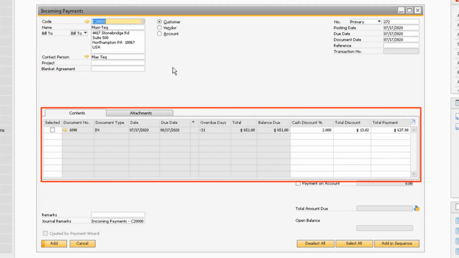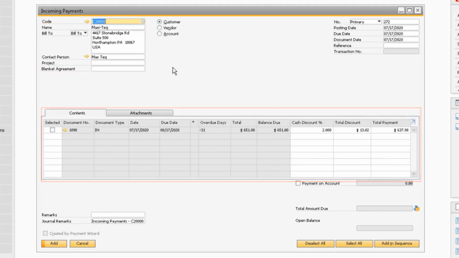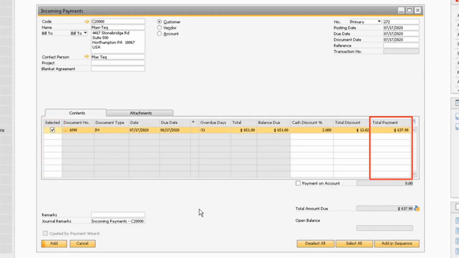When you create an incoming payment to partially or fully clear a document or transaction, an internal reconciliation takes place automatically within the system. To create an incoming payment document, navigate to Banking, Incoming Payments, Incoming Payments. This will display the incoming payments window, which is already in add mode. Let's look at an example of a customer that sent a partial payment for an open invoice.